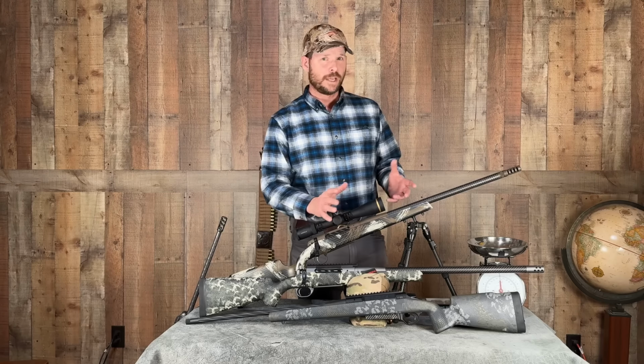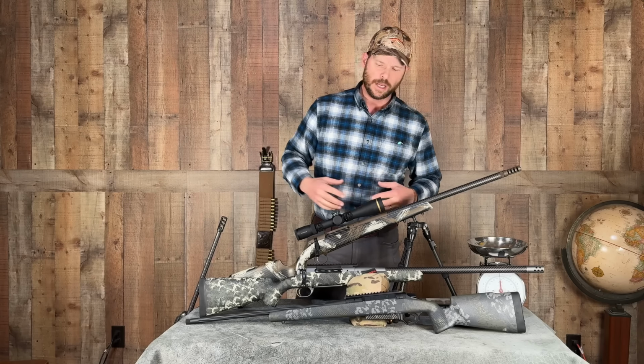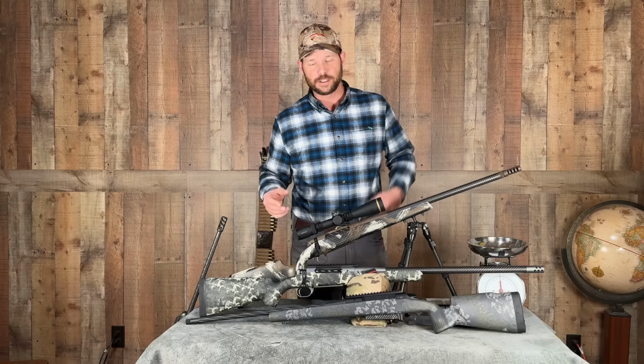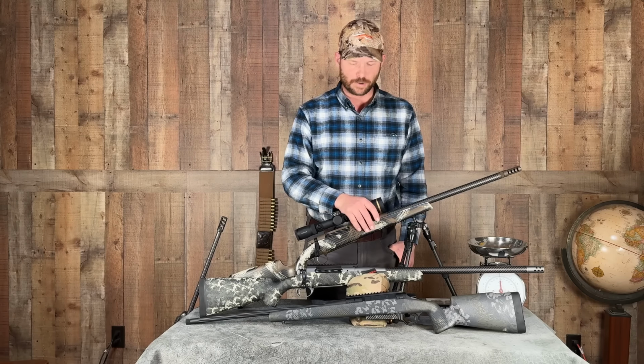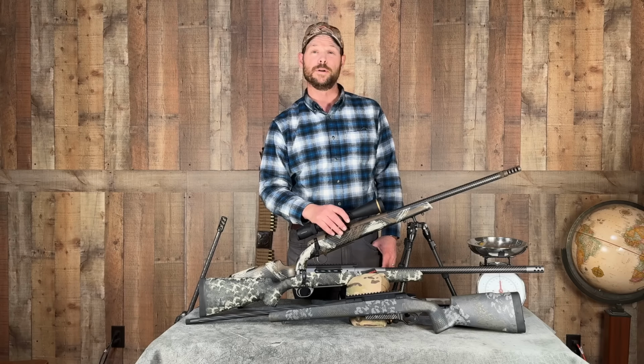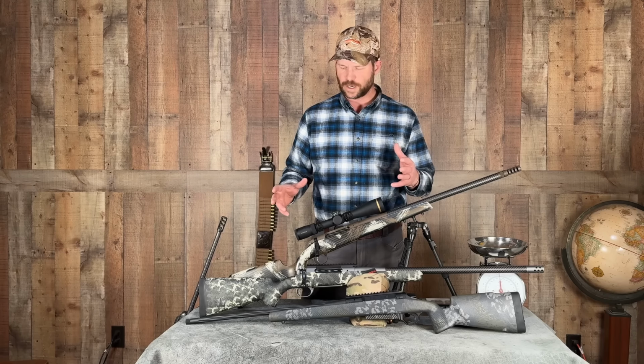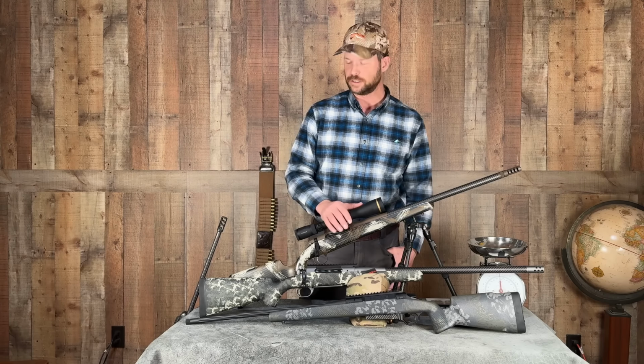Great price. If you can, folks, get to a local gun shop and handle all of these because they're all very equally good. Find the one that feels right to you, that appeals to you the most in terms of appearance, and just run with it. You're not going to go wrong with any of these rifles. If you can't find one at a local gun shop, try and get to a big outdoor event like the Western Hunting Expo that's held every February in Salt Lake City, where you can visit each manufacturer and really spend some time handling these products.